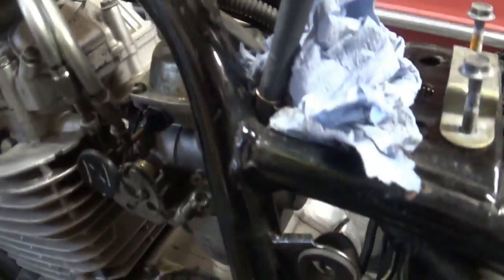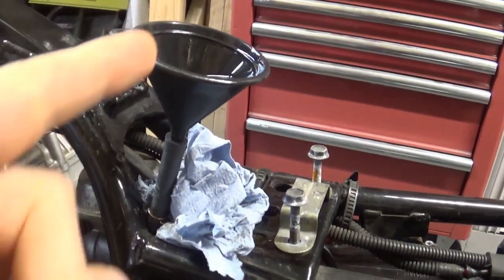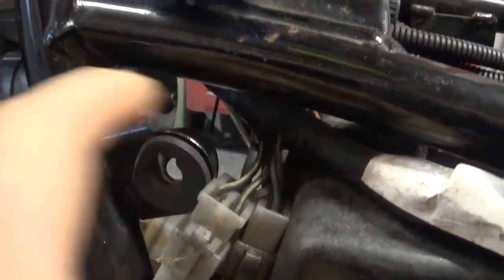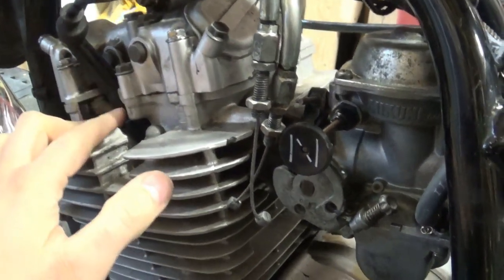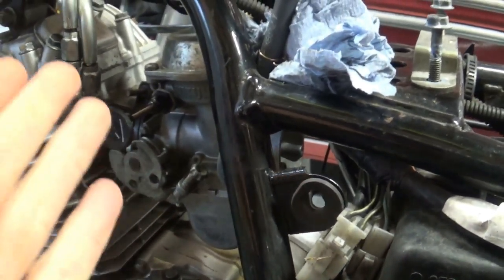I quickly stripped down the seats and petrol tank. The carb is actually very easy to get into, which is a blessing in this case. I've eliminated the petrol tank, so I've got my auxiliary petrol tank over here. Don't try this at home, by the way. This is very dangerous. I've eliminated the airbox. As you can see, I removed the link pipe between the airbox and the carb itself. And I know I've got a fresh spark plug in there. So it's pretty much down to the carb. Let's see how it looks.